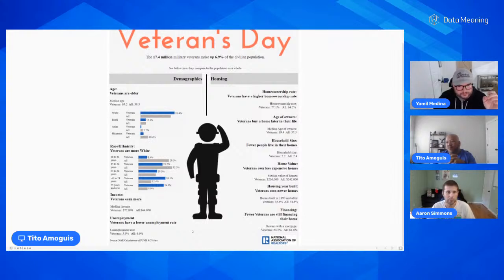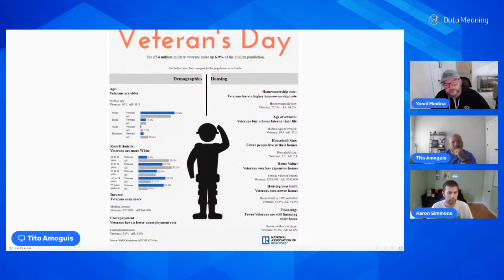One of the other things I noticed was there's a lot of text and numbers on here, but then there's two random visuals. You would have thought that if you want to visualize this data, anything on the right hand side would have been visualized in some way. Otherwise, you're just looking at a number and another number, and trying to compare the variance between the two and do that math in your head. So I would like to see more visuals of the data that they're trying to show.